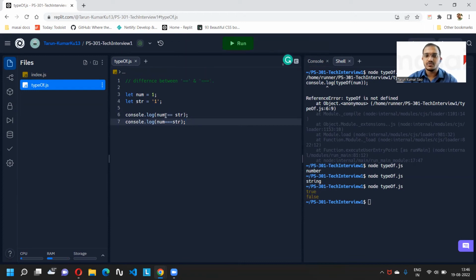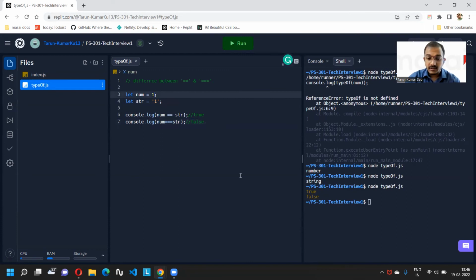See, the first console log statement is showing true, meaning the values are same, but the second one is saying false. Why? So what is double equals to doing? Double equals to is only checking the value, not the data type of the value. But the triple equals to is checking both the value as well as the data type.